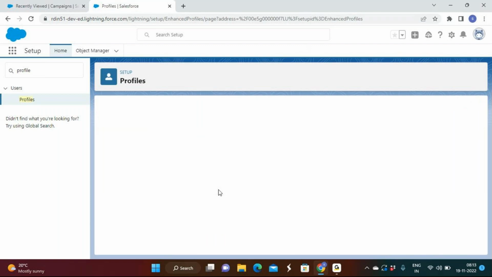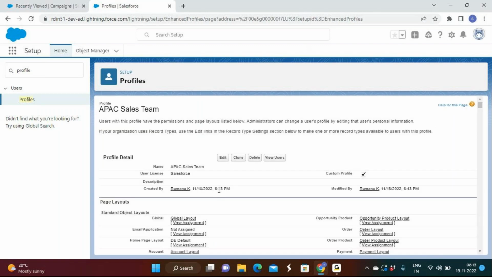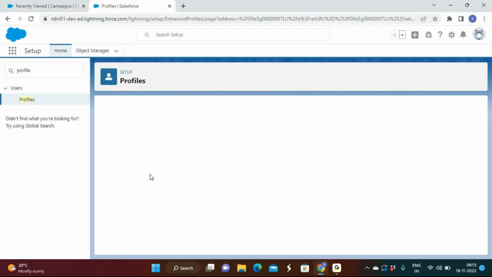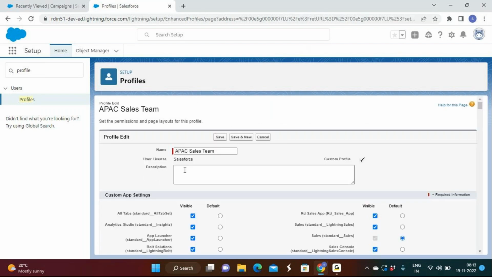While creating, select the profile license type as Salesforce. Now once you have created it, edit this profile and we can write in the description, this is a copy of the standard user profile. Save.